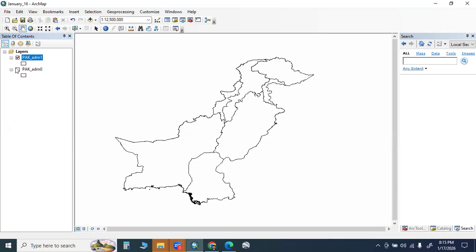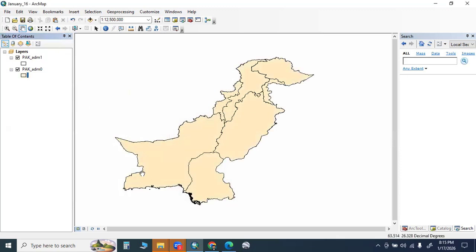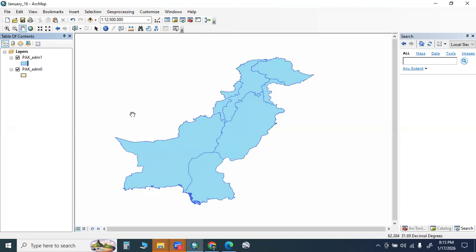Okay, now let me tell you what the order of the layers is. Just like administrative level 1 is above level 0, you can see both of them are on, but the administrative level 1 is visible in this way, right? Let me change its visibility a bit.